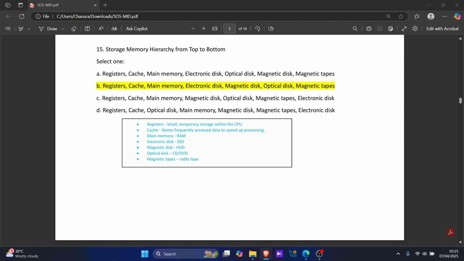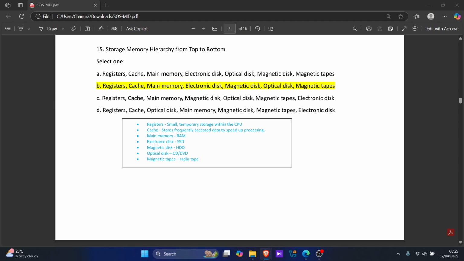From what I remember, the hierarchy is based on speed, size, and cost. The fastest and smallest storage is at the top, and as we go down, the storage becomes slower, larger, and cheaper. Starting from the top, registers are the fastest because they're part of the CPU itself. Then comes cache memory, which is split into levels like L1, L2, L3. After that is the main memory, which is slower than cache but much larger. Following main memory, there's secondary storage like disks.